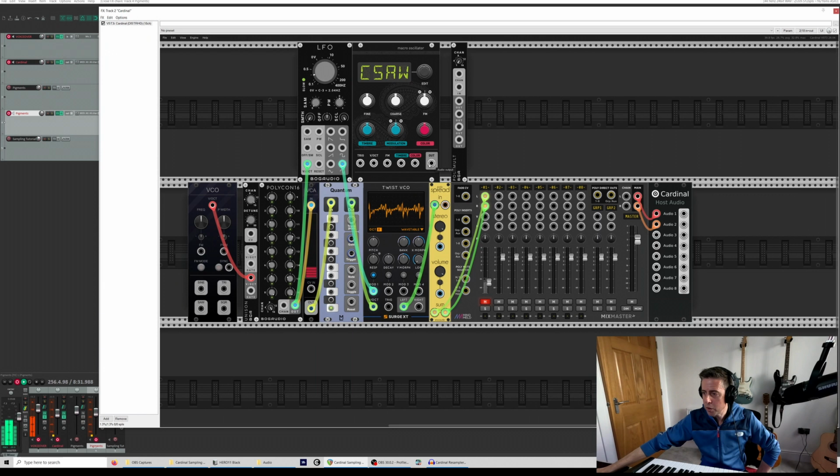What we're going to do with this is take the audio output, because that's not polyphonic, that's mono. But we can then, if I just disconnect that for a second, take the output into there, and you can see that's just one channel. Then we can just increase this, and it duplicates it onto up to 16 channels. So obviously that's going to be the same thing on 16 channels, but then what you can do is get effects and filters and then modulate those polyphonically and get a more interesting sound that way. There's quite a few effects that are polyphonic. I'll probably do another video on that at some point.